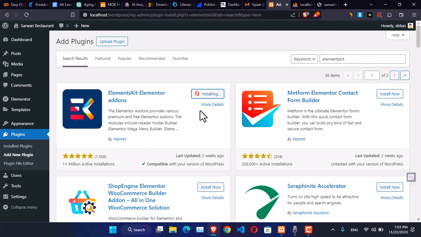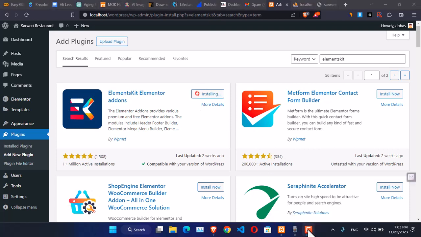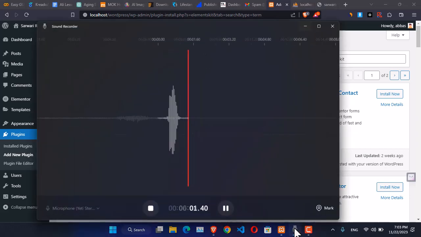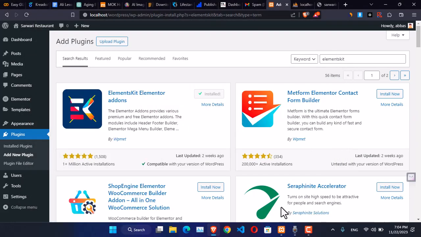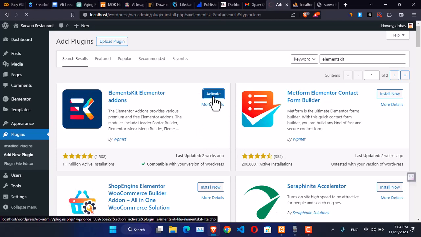You have to install that. After the installation, you have to simply activate the plugin, which is also another required thing.